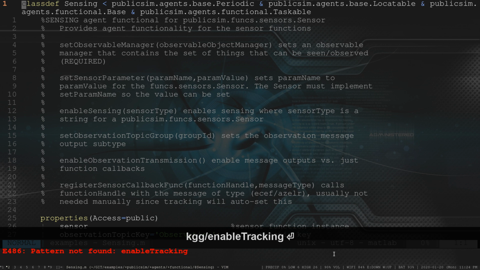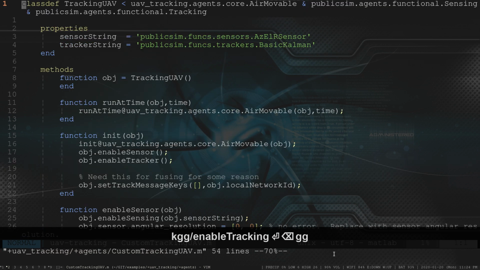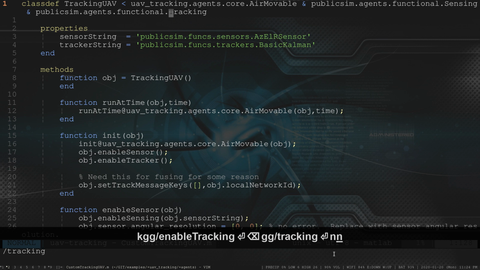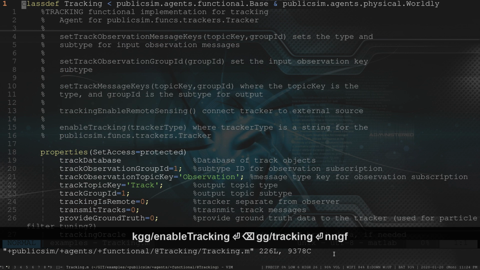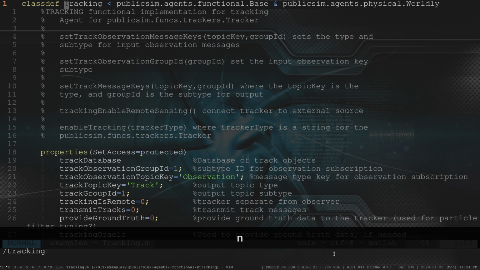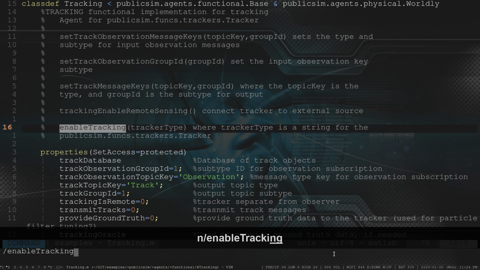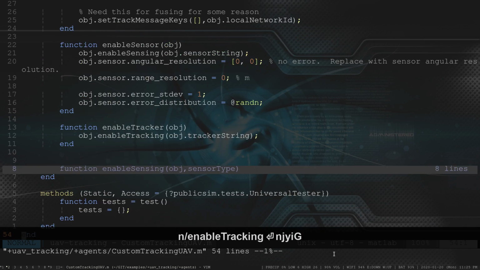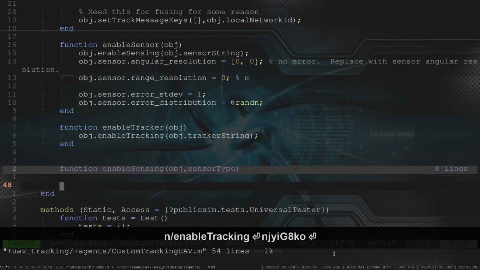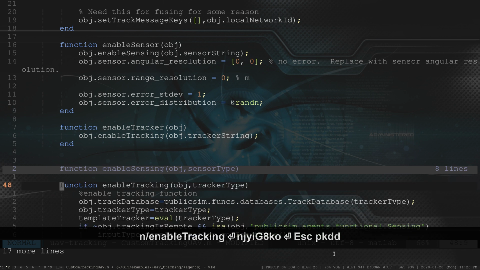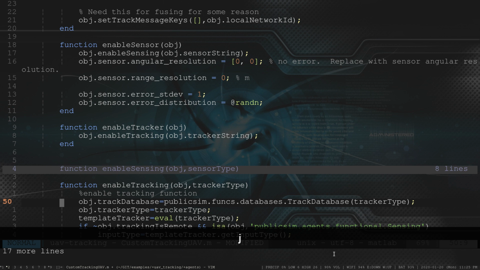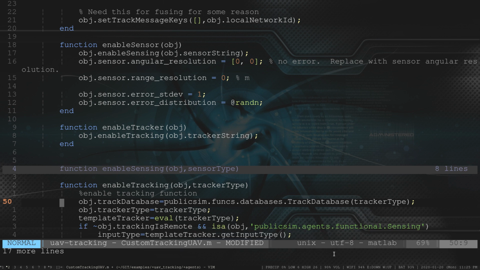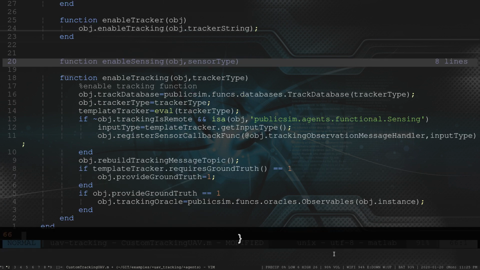No, there is not enable tracking here, obviously, because I'm not in the right file. So if I pop that open again, and then let's enable tracking. So here, that's this one. So let's yank that bit, go back here, back to the bottom. I wish I knew a better way to do that. Maybe if somebody knows how to do that better, they can tell me. Create a blank line and then get out, because I want these to be all single spaced.